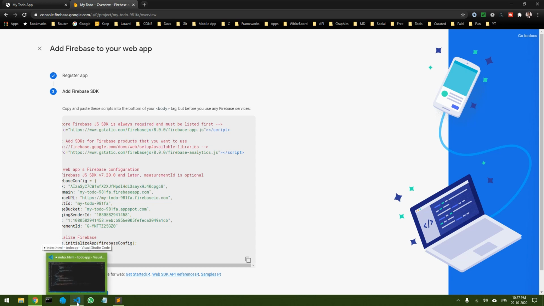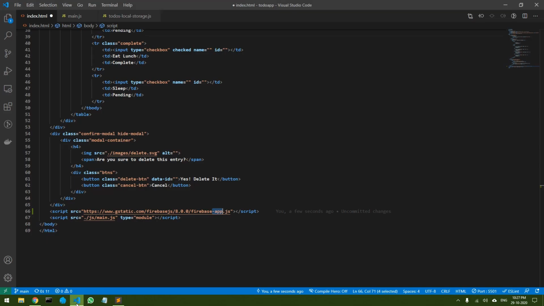But in my case, I don't want to specify each and everything separately. So I'm just going to replace this app with firebase.js, removing that dash app at the end. What this particular file does is it imports everything, whatever libraries are there in Firebase. It's an absolutely bad idea, but it's a quicker way of doing it.